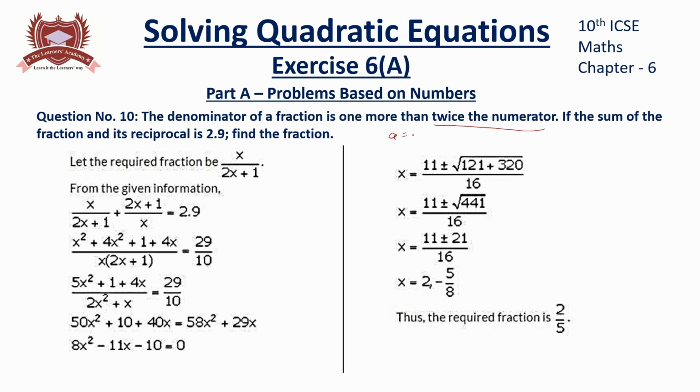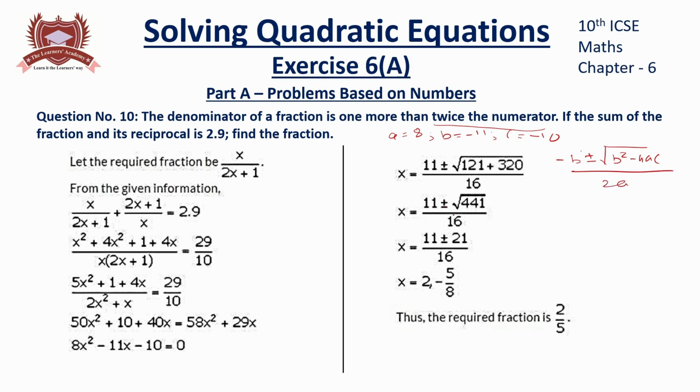तो इधर a कितना है मेरा, a है 8. इसकी वजह से अपन factorization नहीं करेंगे कि a का वैल्यू बहुत बड़ा है. b is equal to minus 11 and c is equal to minus 10. So we end up with 11 plus minus root of 121 plus 320 upon 16. फॉर्मूला तो याद ही होगा तुम लोग को: minus b plus minus root of b square minus 4ac divided by 2a.